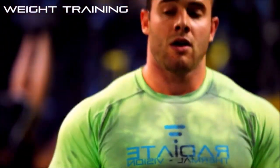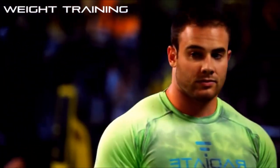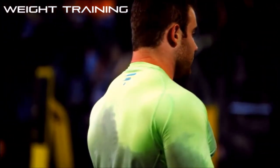This shirt works out with you. This shirt actually has a benefit to it. You can see the actual color change. You can see which muscle is being isolated, and you actually can see the results of your workout. I personally use this shirt when I train just because it's by far the best product out on the market.